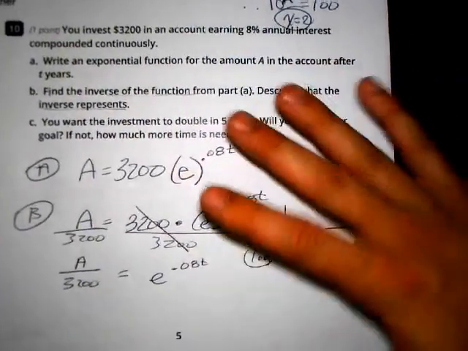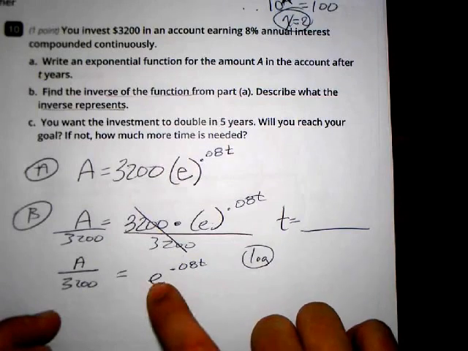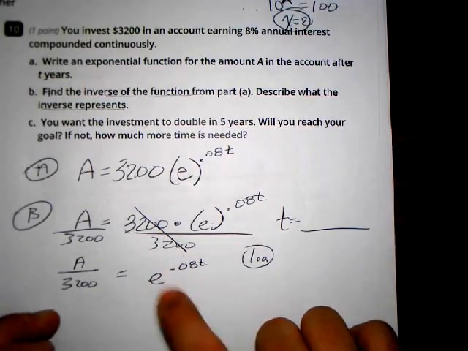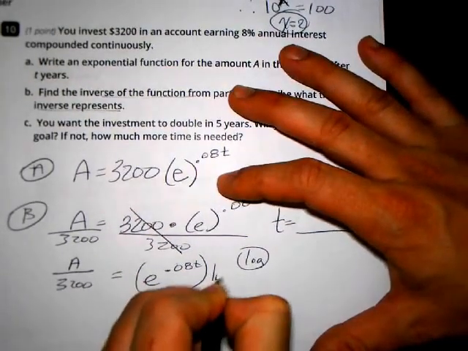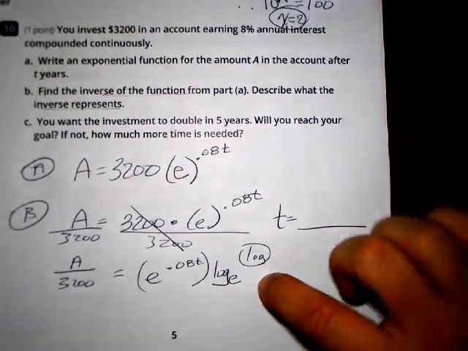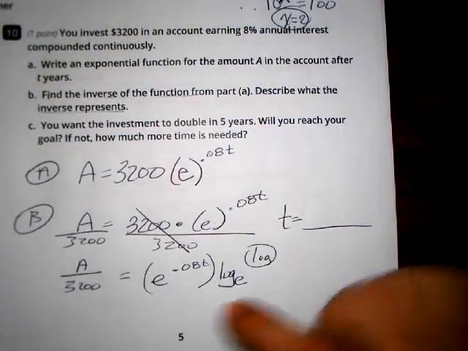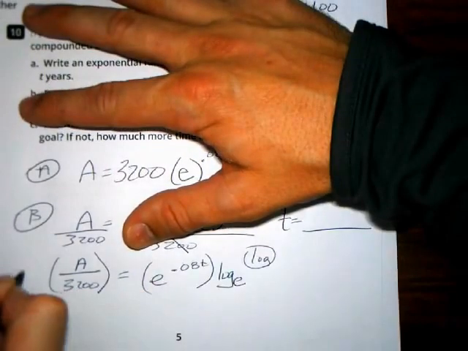So my base here is e, right? Are we all on board with that? My base and my exponent here? All right, so let's take the log of both sides. Here's the log in base e. And if I do it on this side, I know I've got to keep it in balance, so I've got to do it on the other side. So I'm going to take the log in base e over here too.